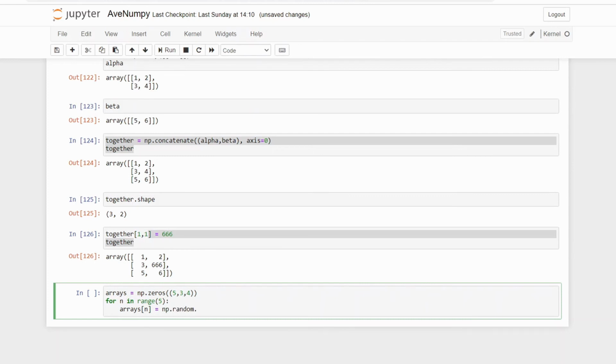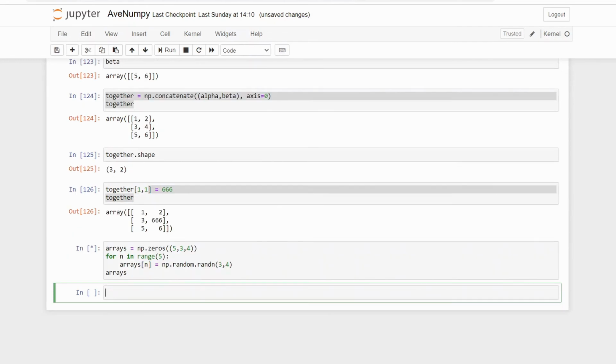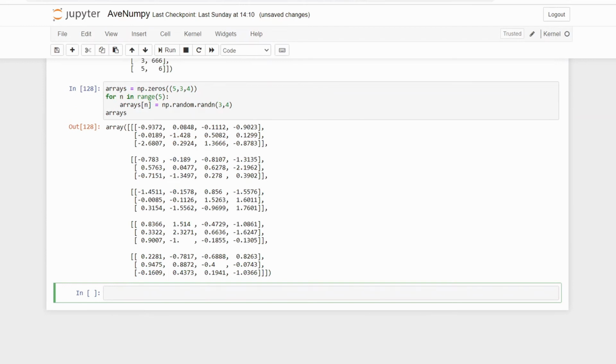When we iterate, we'll change the value of each element we iterate through to a random number. Let's print the arrays and see what we've got. As you can see, the array is now fully populated with random numbers. So we've looped through this array, and we assigned a new random value to the elements of the array.